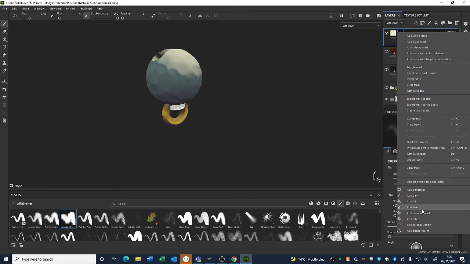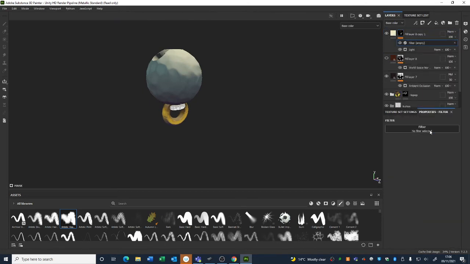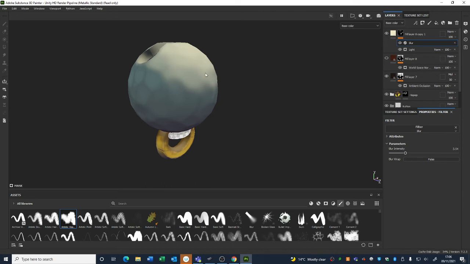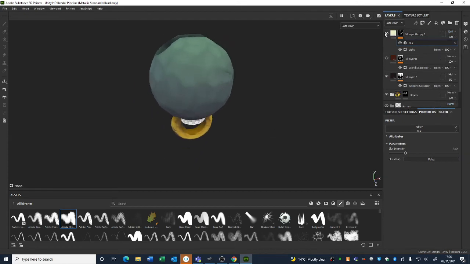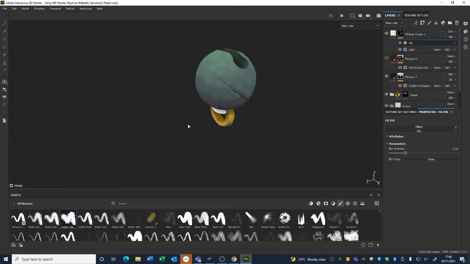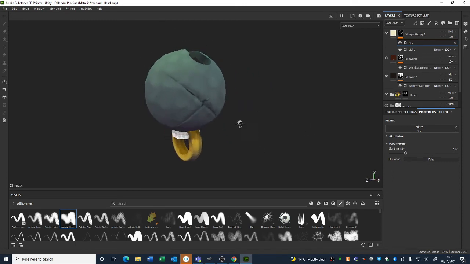And on top of this, I can, of course, add something like a filter. And this filter could be a blur. And I could just really blur this effect so it doesn't work as hard on top of the color details. But of course, now I'm losing all of that color detail that's capturing the normal information, right? So let's change this to some kind of overlay or something like that so that we can actually still maintain our 3D details. And now we've got a nice little start of a stylized object.